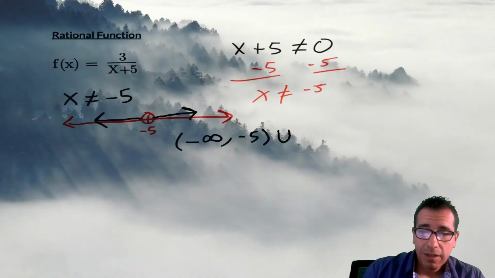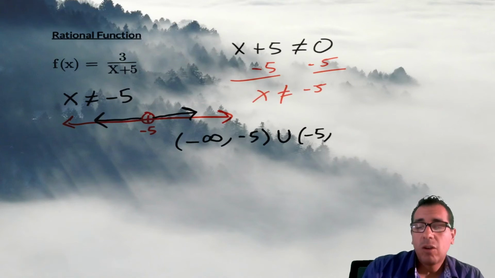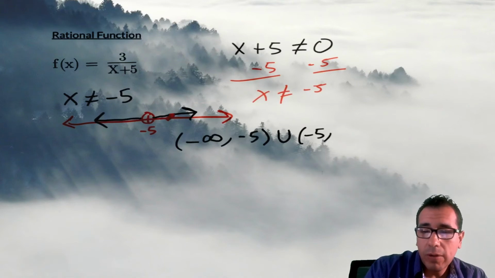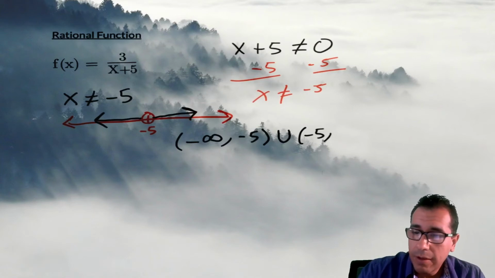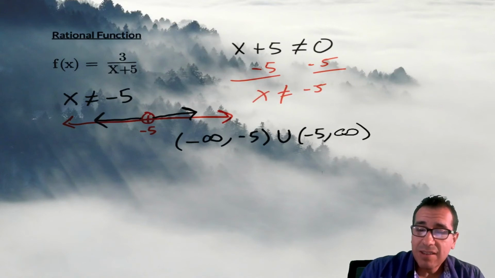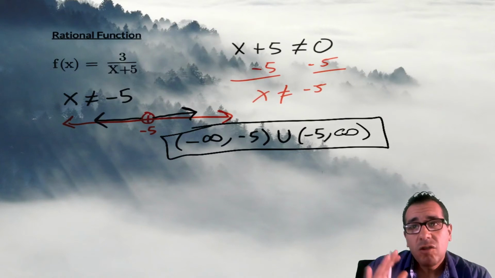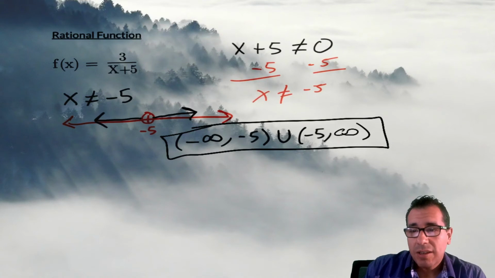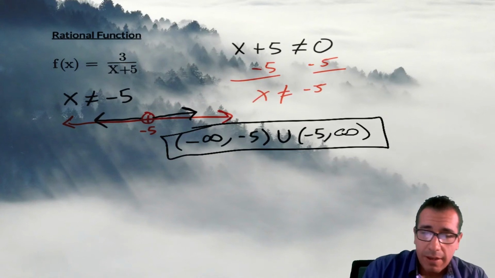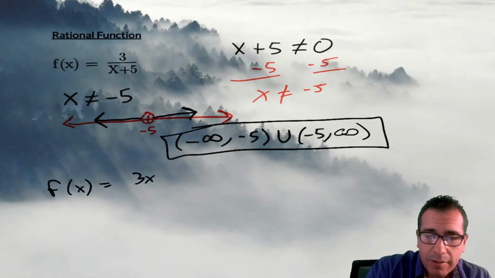And I'm you. All right, and we ask ourselves, we start back up at -5, and then we go all the way, look at our graph, it goes all the way to positive infinity. So we go all the way to positive infinity. All right, and so this is our domain right here. And again, you use this logic with any type of problem that you get, especially for rational functions. Later on, you could get a function that looks like this. Let's put 3x over, I don't know, x squared minus 9.